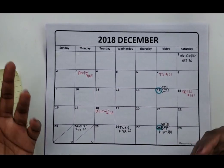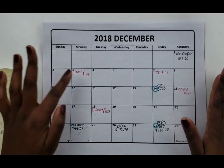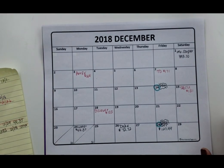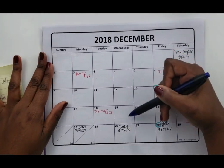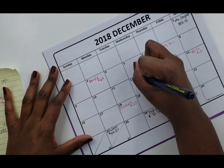If you know you have a budgeted amount of, say, $100, $200 a week or so, that's just some numbers I threw out, then you can write those in. Say I don't have a pencil handy, but I'll just do this in blue. Say every Wednesday you want to fill up on gas. You can put those in there. Gas.